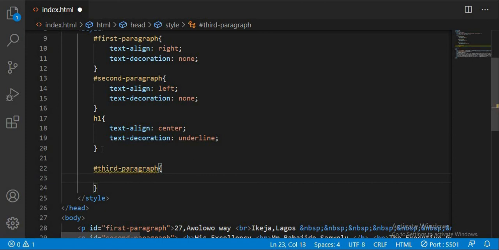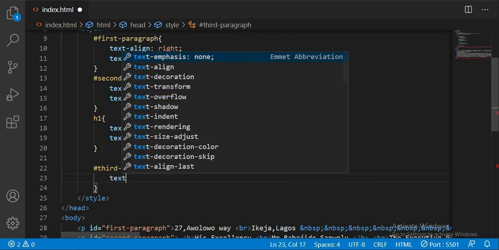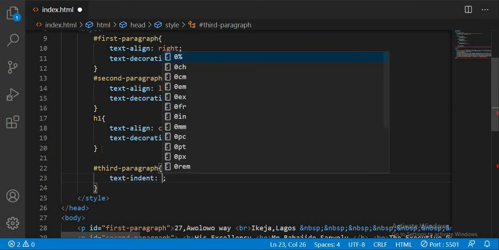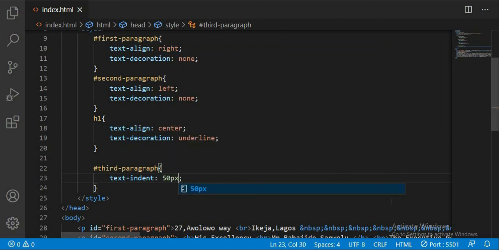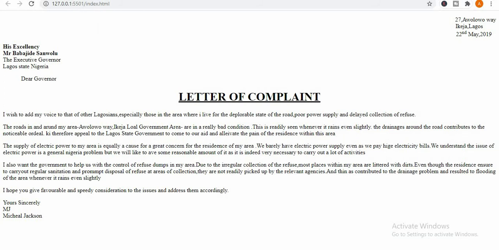So let's select everything in the third paragraph and make it text. Let's give the text indent and make it 50 pixels. So as you can see, it moved it a bit. It's moved it from the left, moving towards the right. So the 50 pixels definitely pushed it from the left to the right.